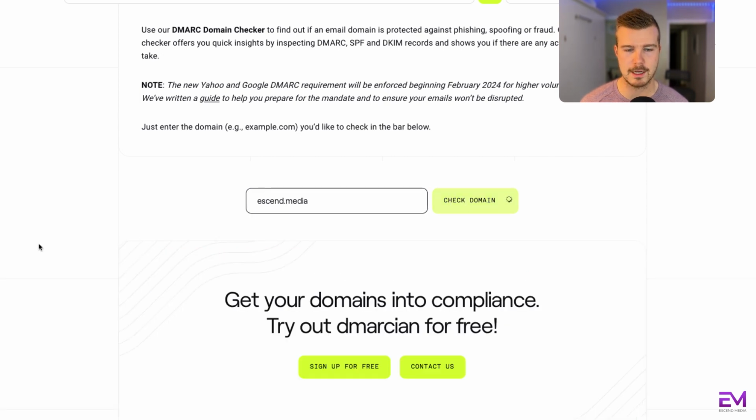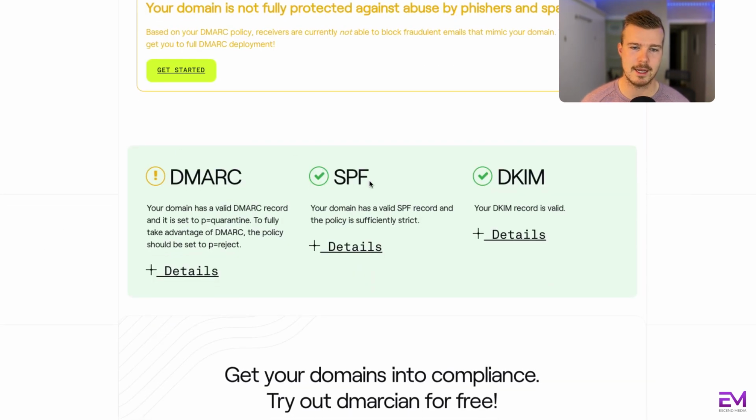This is our main root domain, and it is saying SPF is good, DKIM is good, and DMARC is good. Now this is actually giving us a yellow flag, but this is okay because we set up that DMARC record to quarantine it, not to reject. So essentially this is how you set this up.